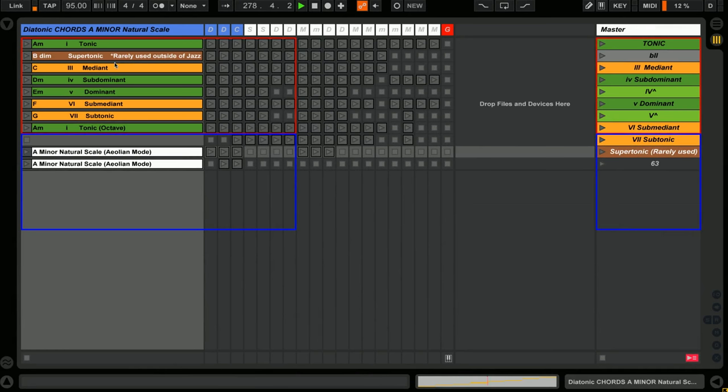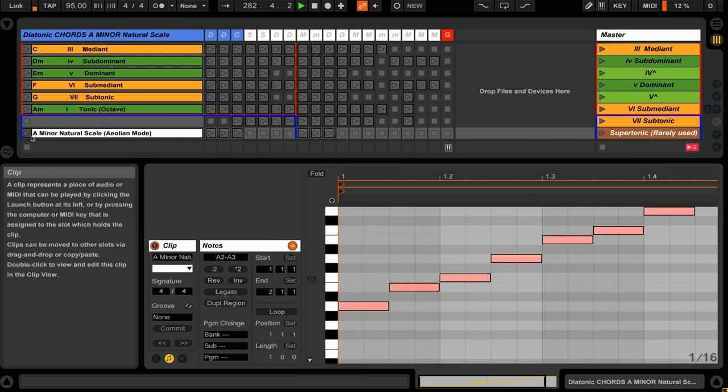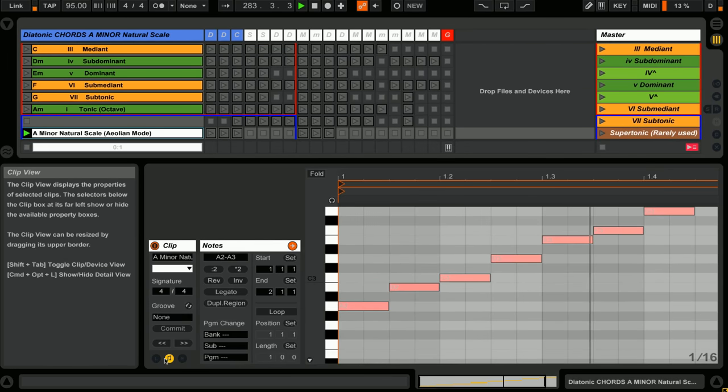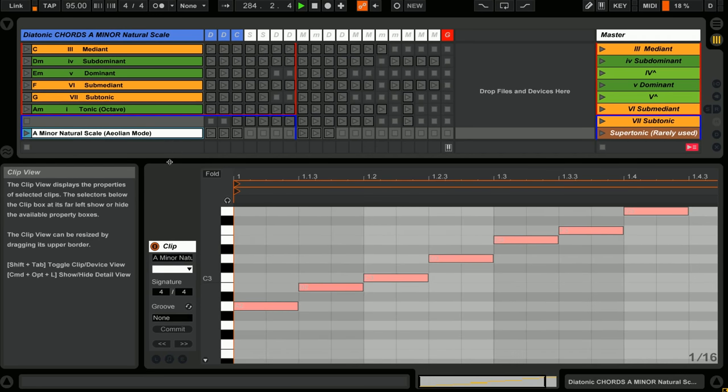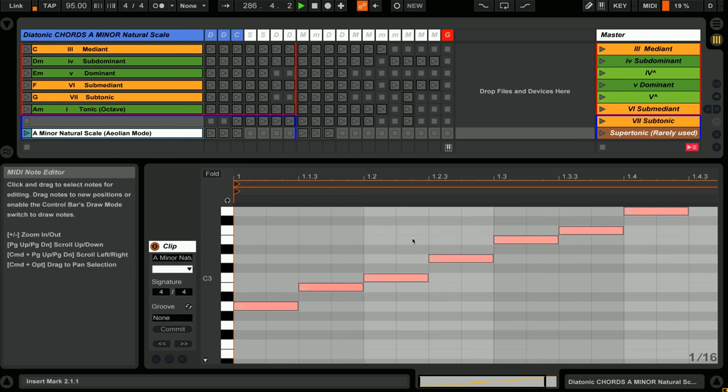But before we get into that, I just want to go through the difference between the different minor scales. So obviously there's one major scale, but there are three common minor scales. So we get the minor natural scale, which is also called the Aeolian mode. So the relative minor of the C major scale. So you're quite familiar with that.